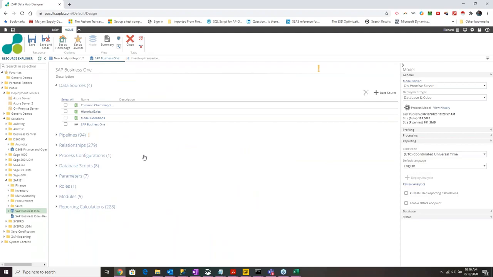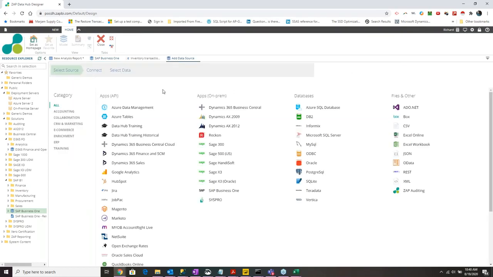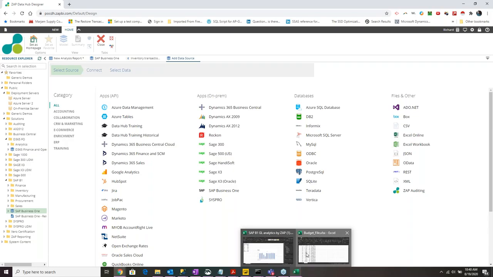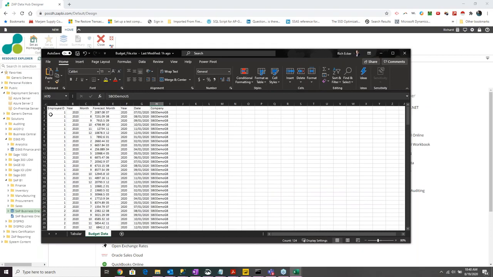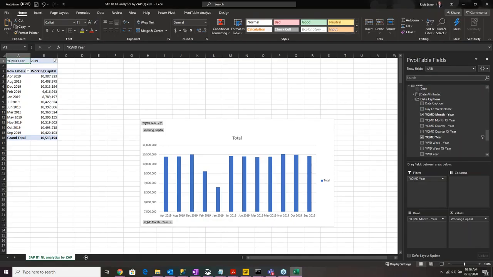So let's go back to that scenario where I'm a CFO and I am requesting my analyst to bring in budget information. How easy would it be to bring this information in? I'm going to start off by selecting my data source. And you'll notice that I'm not just limited to Excel-based data. This could be data coming from SQL, Oracle, etc. I already have a budget file prepared, and you can see this is my Excel budget file. We have the year, the month, the company, and then the forecasted sales amount. So this is the data that I'm going to bring in.